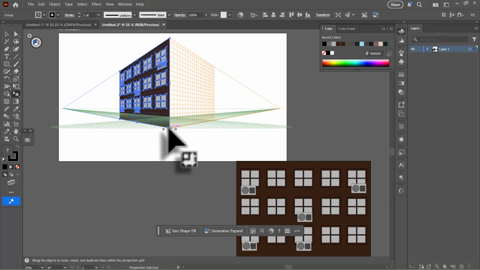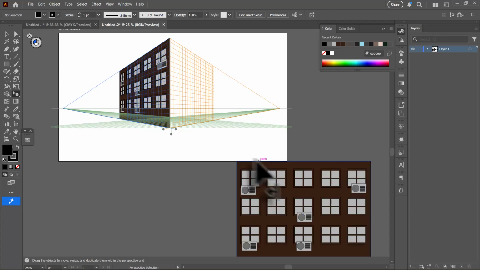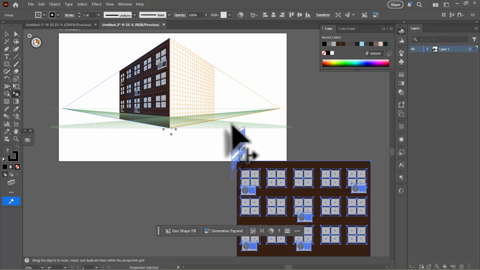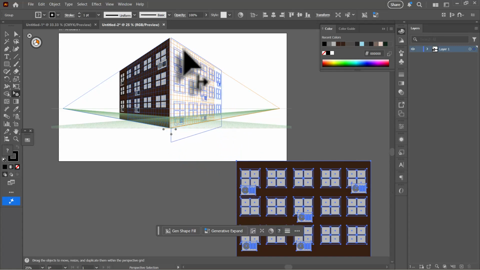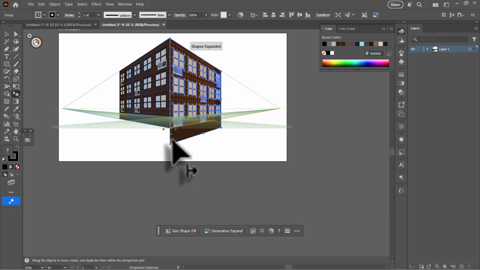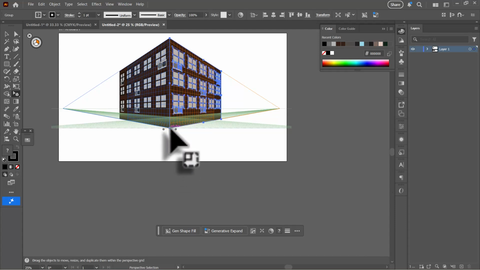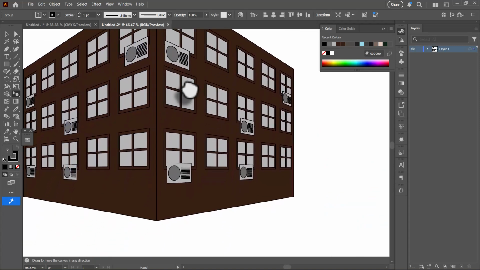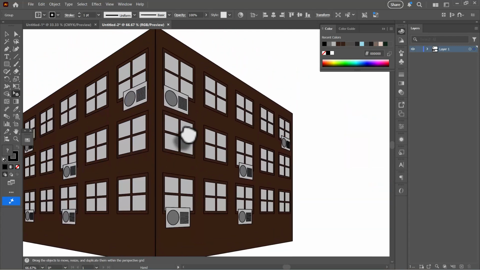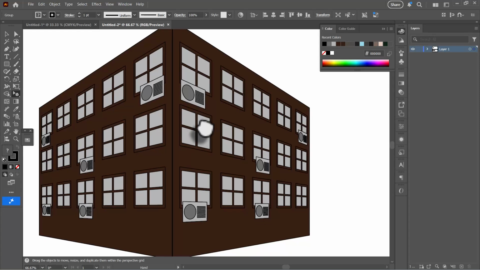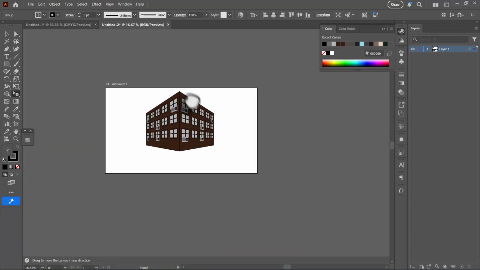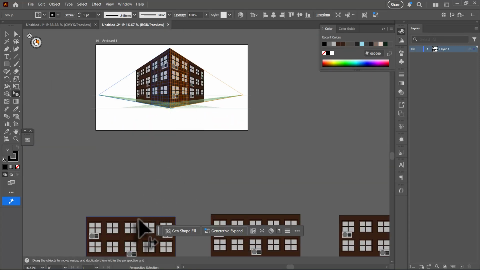Okay, so we're going to add this to the left grid again, or we can just simply change it to the right perspective and then drag it up. The right perspective is in orange color, so we just position it this way. So we're going to repeat the same process for the remaining duplicate that we have, but so far you can see what we have looking very interesting. Okay, so depending on which part of the grid you have selected, you can place your shape, then it's going to align. This is definitely on the right perspective.